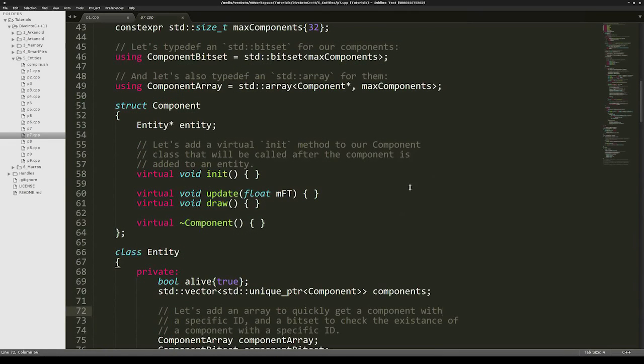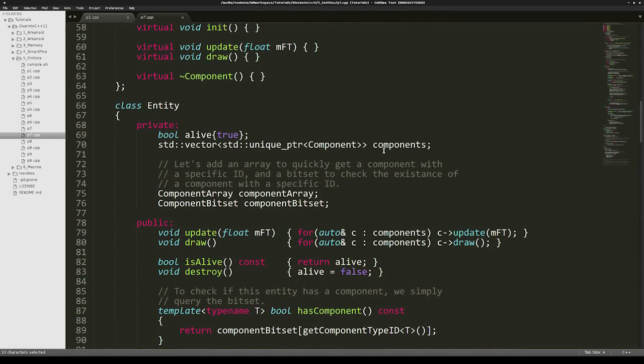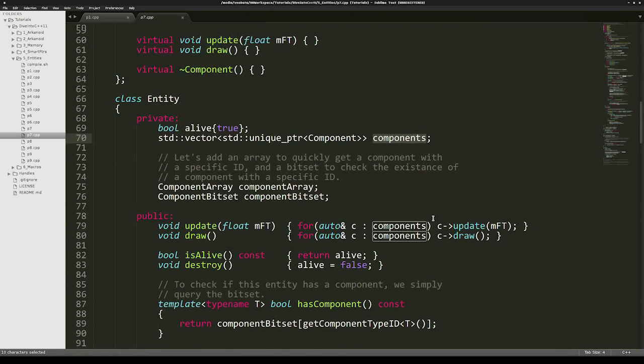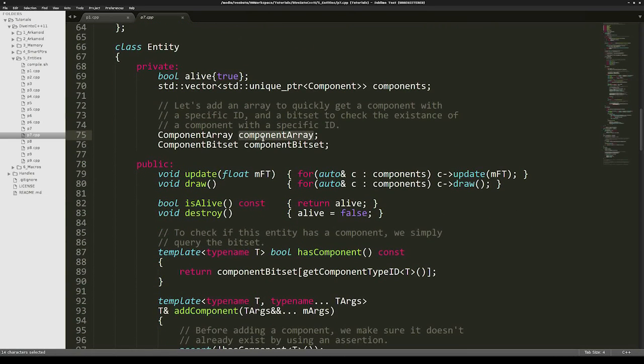In this particular implementation, I actually store raw pointers into the array and not unique pointers, and I will handle ownership and iteration with the same components vector that we have in the previous implementation, so that we do not have to check during the iteration of the array if the pointer is actually pointing to something or is a null pointer. And this is basically an optimization of the iteration of the component vector. The array will just be useful for component retrieval.